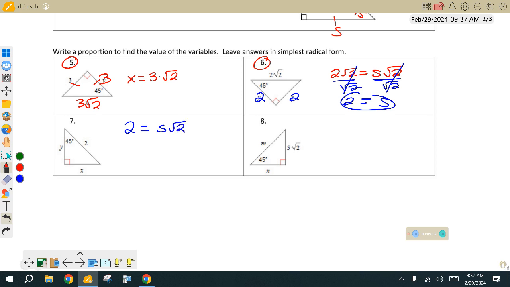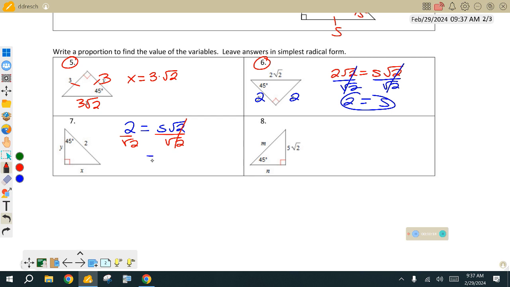Now I'm going to use my equation skills to solve. So let's do that. Solve for S. Solve for the leg. How are we going to solve for the leg? We're going to divide by root 2. Use your equation skills from 6th grade, 7th grade, 8th grade, Algebra 1. Divide by root 2. What happens to the root 2's here?